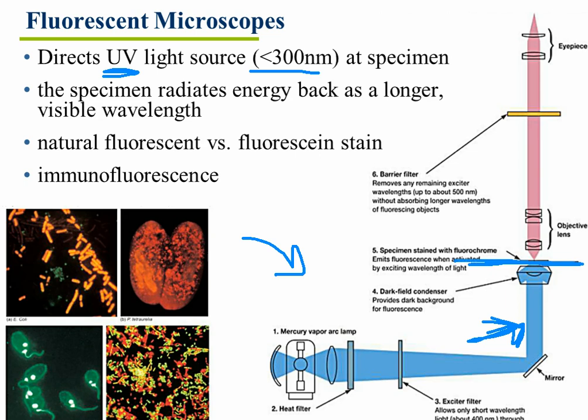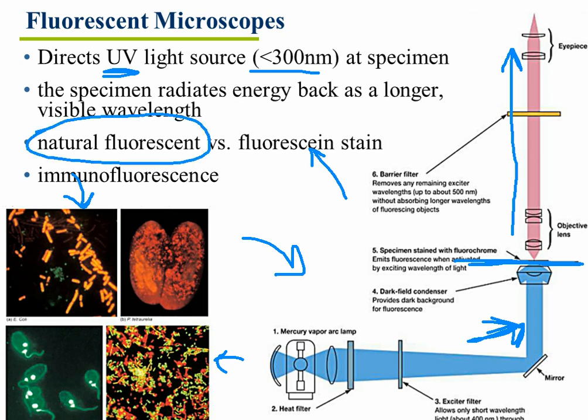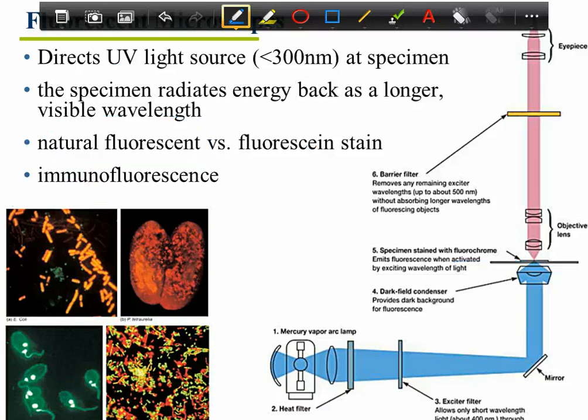And it may be that you used a fluorescent stain called a fluorescein stain to stain your object. And when it gets hit by the UV light, it causes that dye to fluoresce in lots of different colors, like oranges and yellows and reds and chartreuse and light green and all sorts of fluorescein stains. Now, the UV light has been converted with that fluorescein stain to visible light, which you see in pink, and that can be seen by your eyes. In addition, some microorganisms and some organisms have a natural fluorescence. They may have their own chemicals inside their bodies that fluoresce when hit with UV. And you can pick those up with a fluorescent microscope. And fluorescent microscopes are very often used in immunological tests using dyes of different types also.